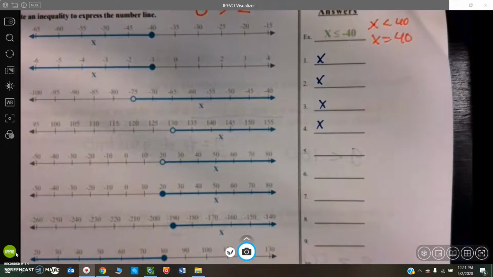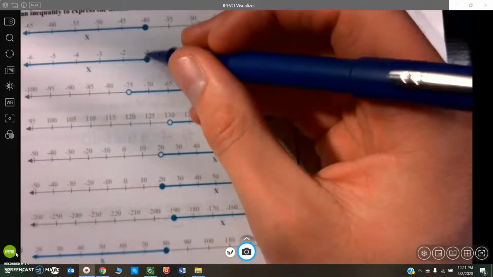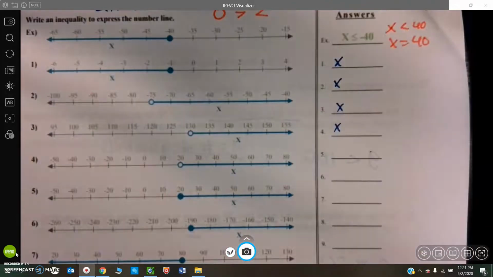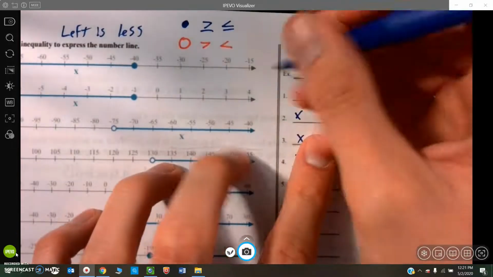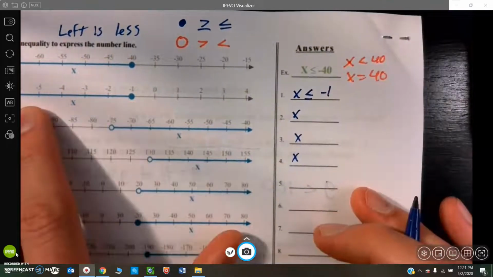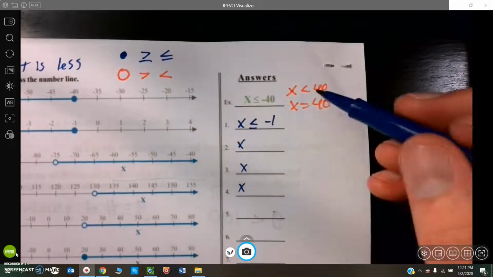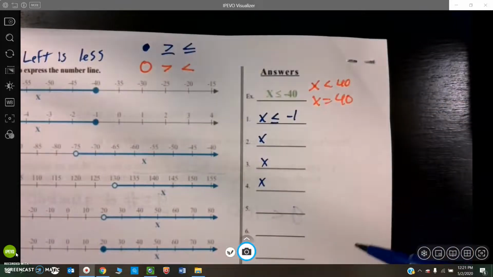Whenever we write inequalities now to represent a situation, you need to have a variable. If you're talking about the price or the possible temperatures, whatever, you need to have a variable, which represents an unknown quantity. It's saying x starts at -1, and it goes to the left. And left is less. The numbers are counting down. They're getting smaller. So x is less than or equal to -1. So it could be -1 or anything less than it. And once again, if you can't type that in on your computer, you can say x is less than -1 and x is equal to -1.